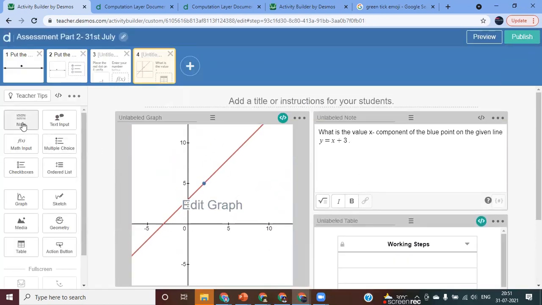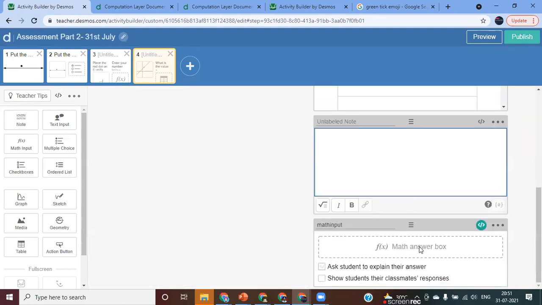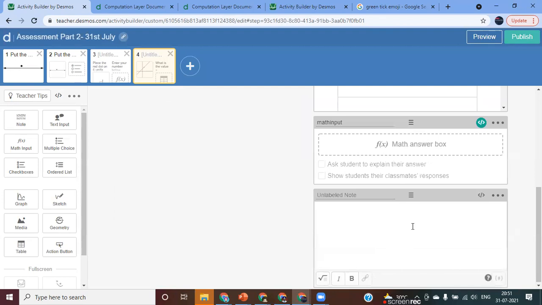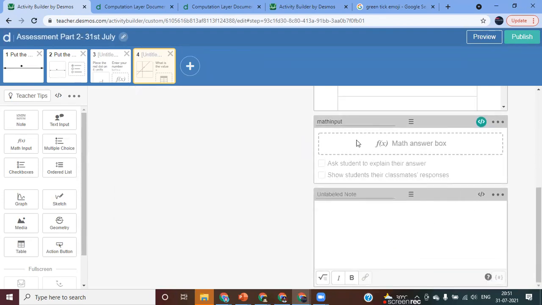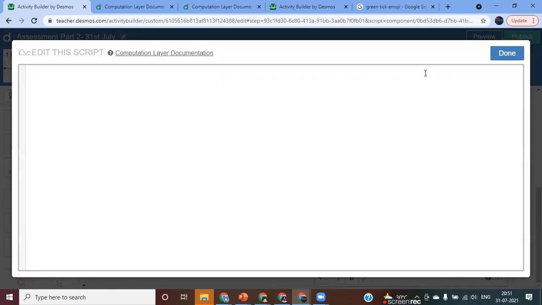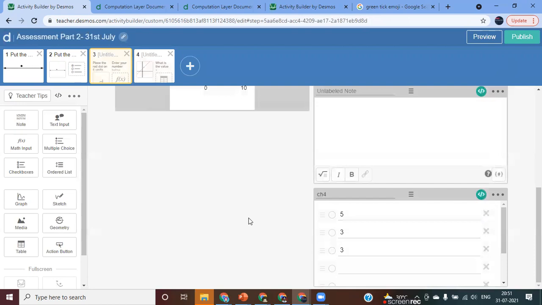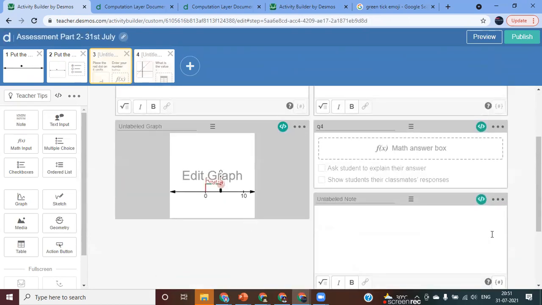And feedback part, I have already told you what you have to do to give feedback. You have to add a note component, arrange it where you want to give feedback, and then whatever you want to show, let me just put it below that. And see, math input is the name of that, where the answer is correct. So go to this note, and what you can do, you can go back to the previous screen where we added that component and copy that. Simple.